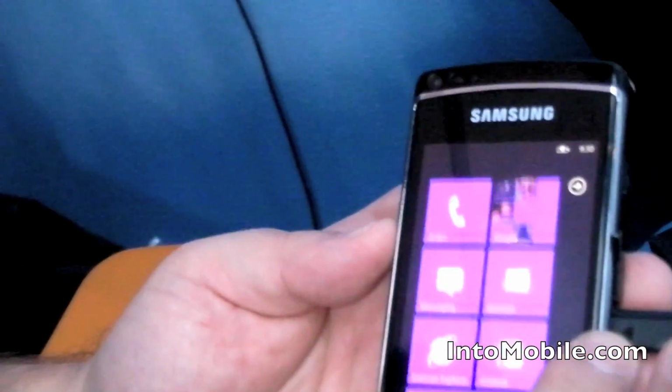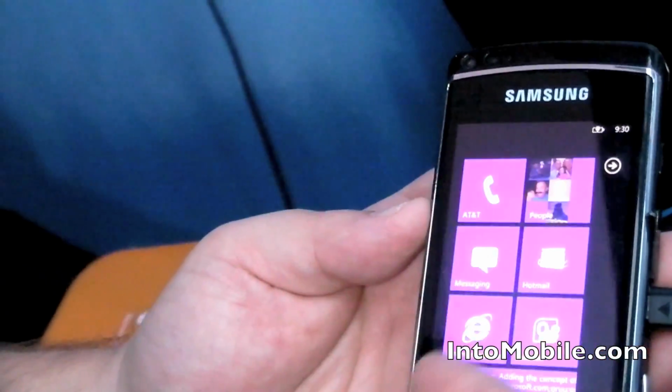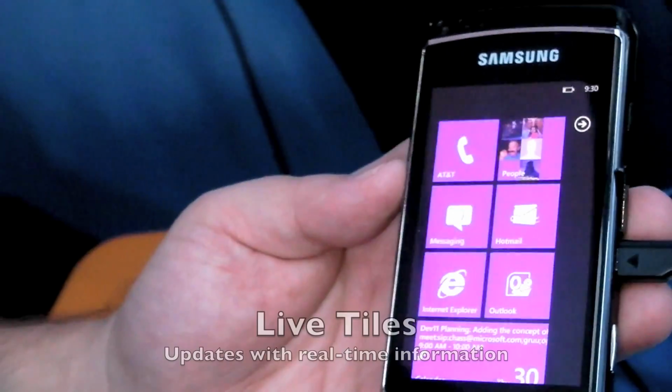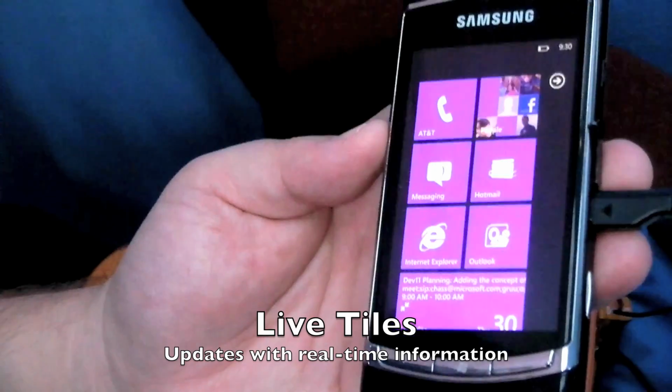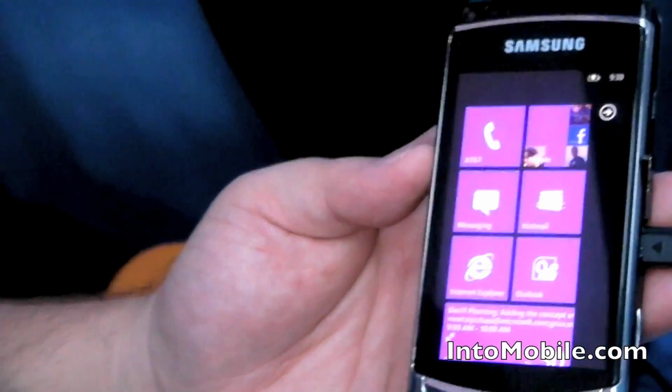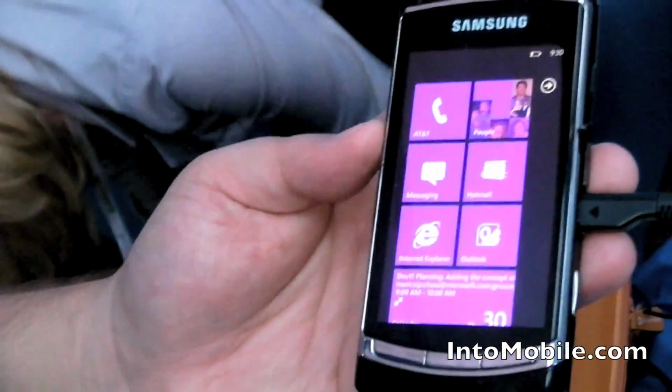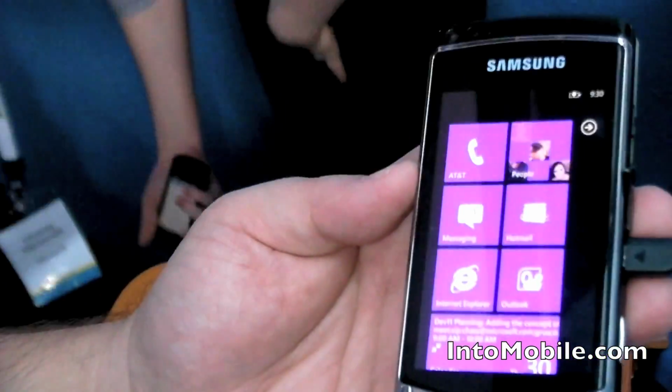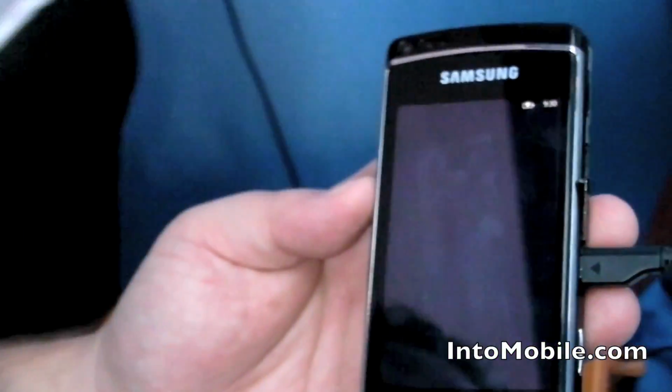So these are live tiles. These get updated with my people experience, with messages I get, with phone calls. A developer can also do push notifications to these tiles and update the information on them, so there's an update available, or it's your turn in a game, that sort of thing. We've got this concept of hubs, which is really interesting.